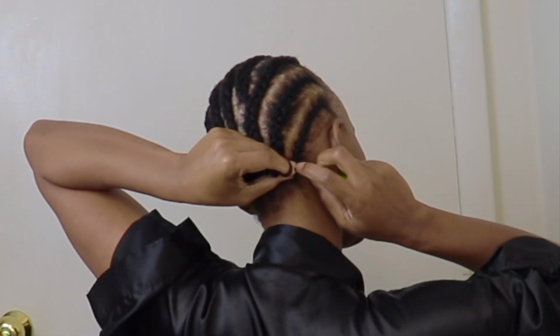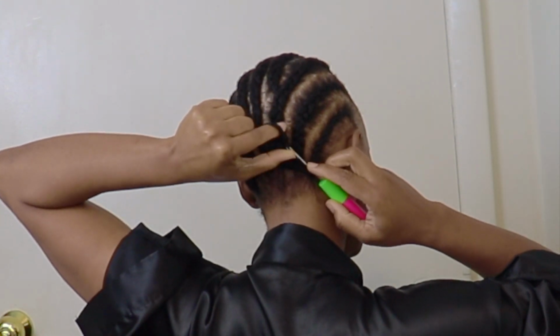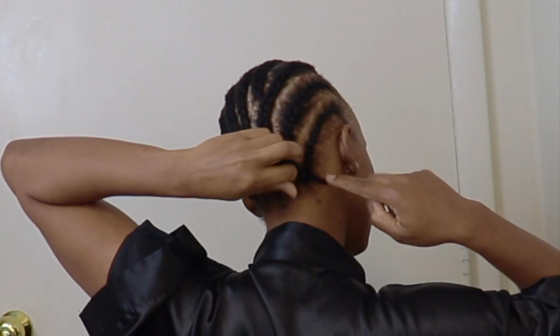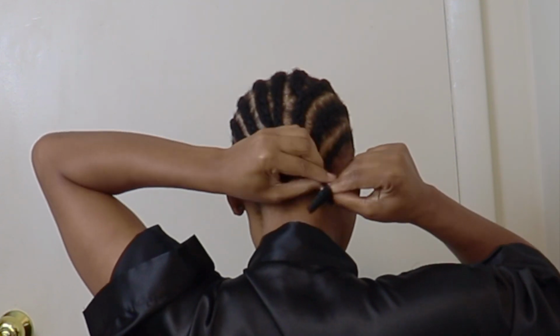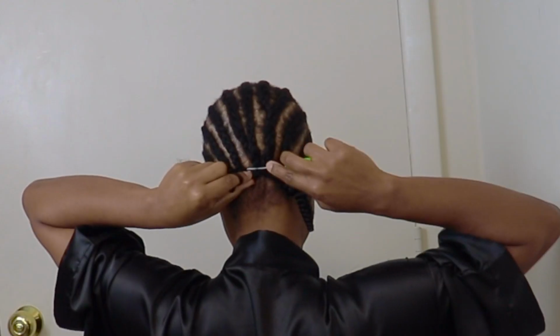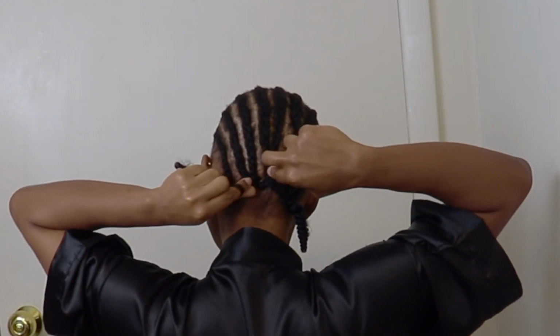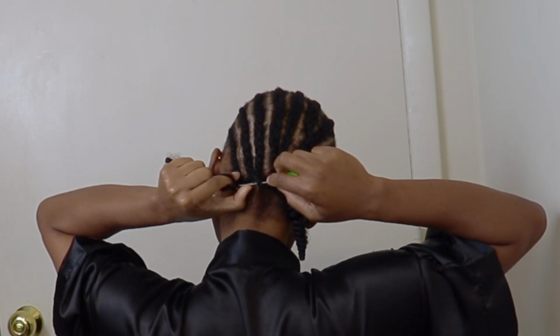I'll begin crocheting from the nape of my head, and I'll be starting with the Toni curl, which is the smallest curl. I'll be doing the normal crochet method where I push the latch hook through the hair, pull the braid through, and knot the hair once.